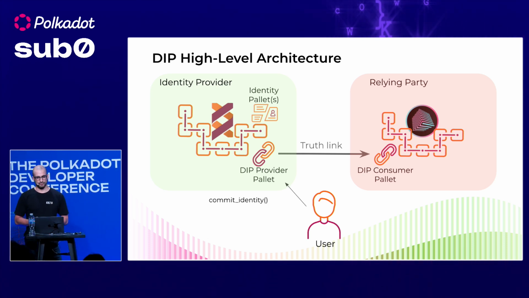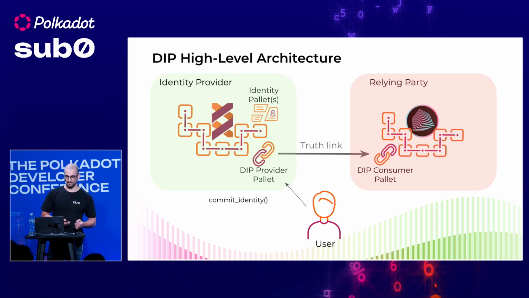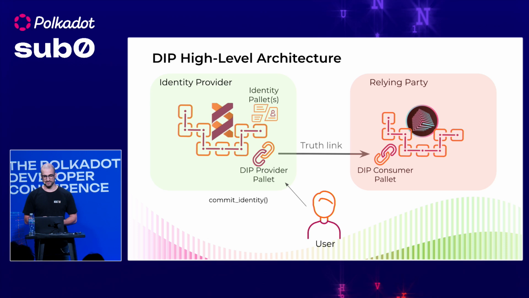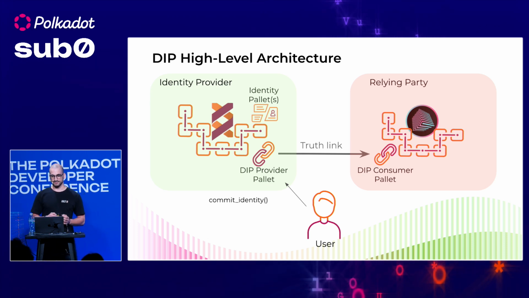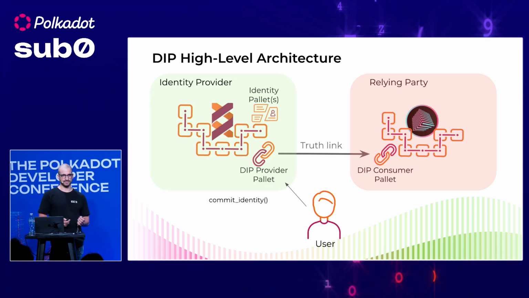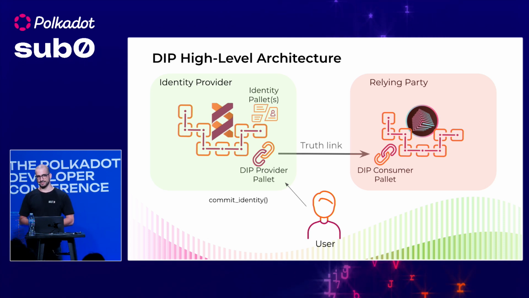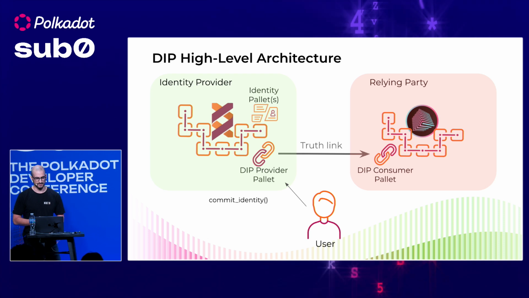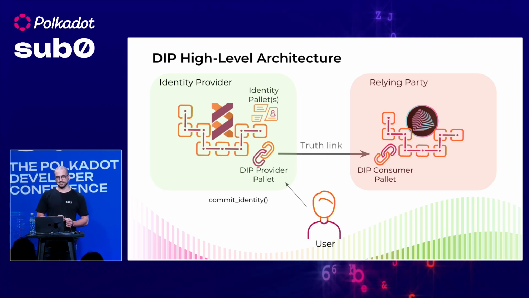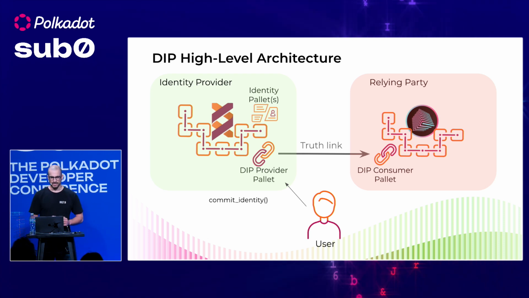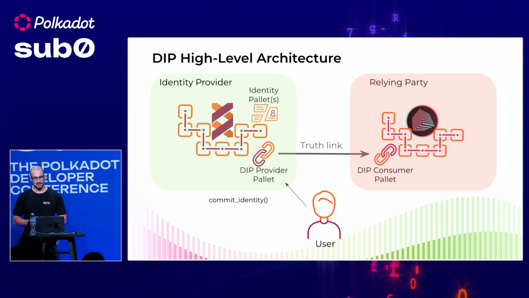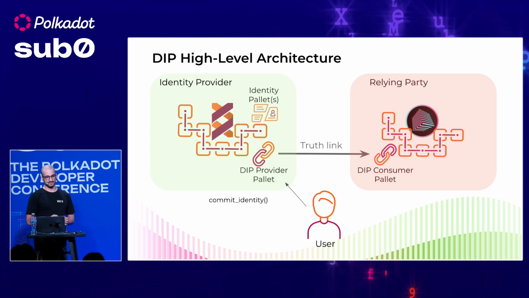This said, for a user to use their identities cross-chain, they first have to have an identity in the first place. The concept of what an identity is is not even specified as part of the protocol, and it's defined by each provider. It could be, for instance, a simple account address. It could be a decentralized identifier. It could be an entry in the identity pallet, a PNS name, or something else. Regardless of what an identity is, the pallet on the provider chain allows users to generate commitments of those identities, which are like snapshots, if you like.